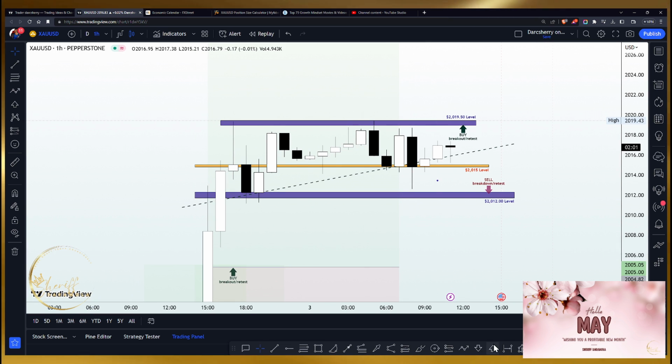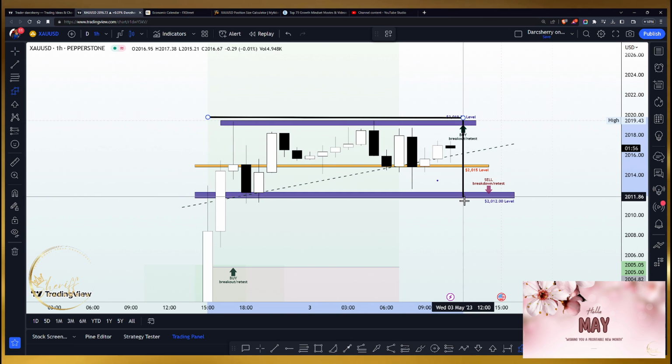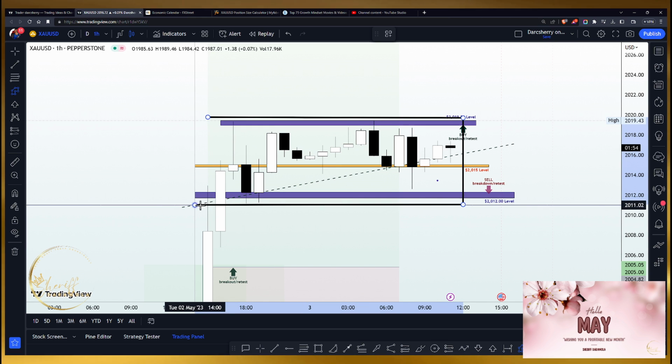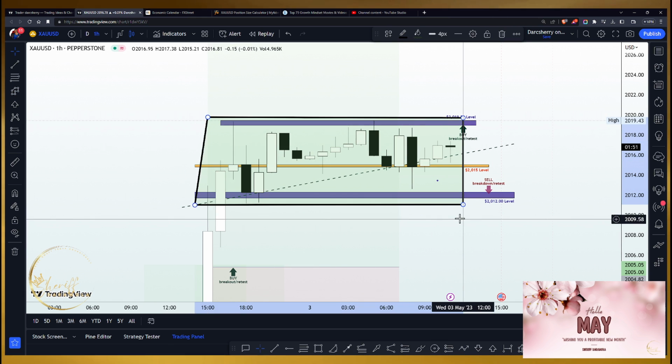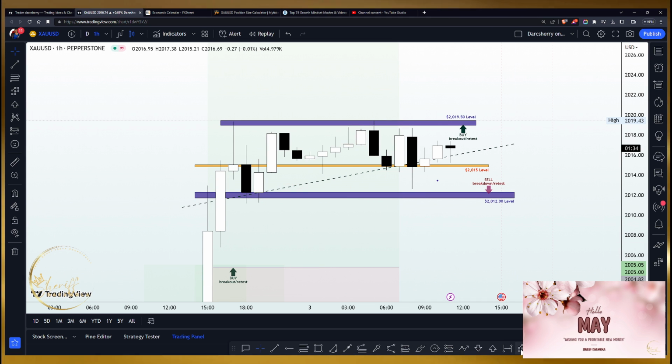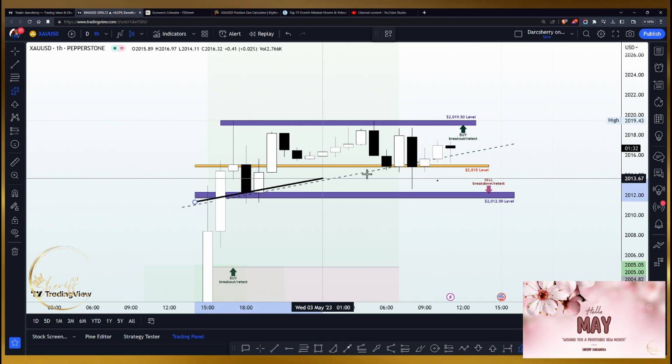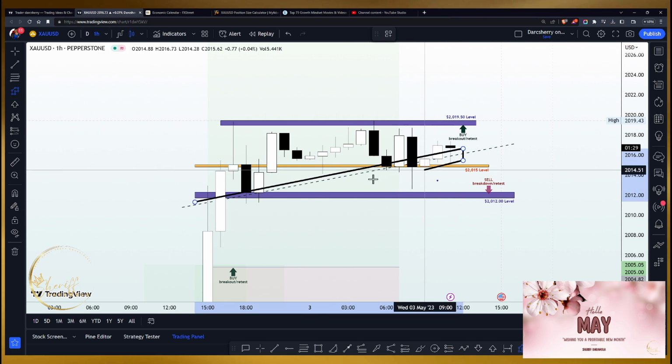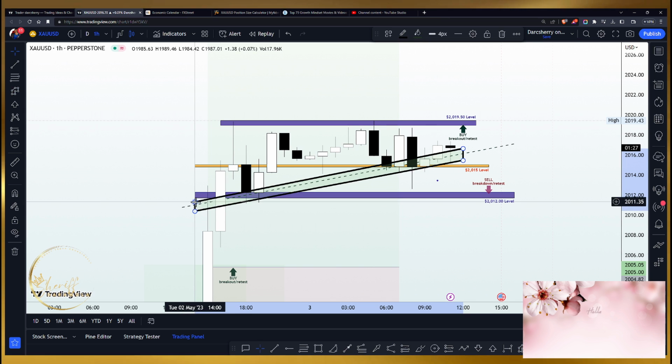So we have a beautiful channel here, price action trading within the range in the last 18 hours between $2019 and $2012, that's like a $7 range. And though we are within a range, one thing you will notice here is that despite being in a range, price action is finding higher lows in this market, but yet to find a higher high. And because there are higher lows in this market, we want to connect the series of higher lows, which has given us this bullish trend line you can see on your screen right now.